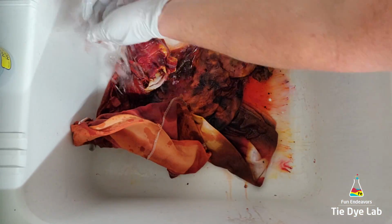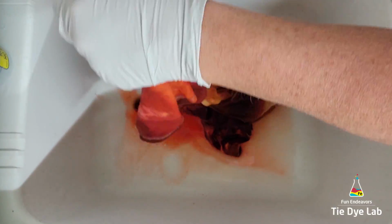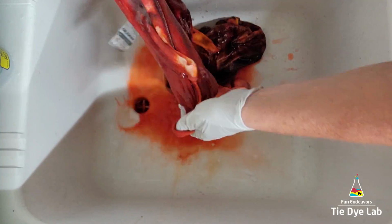Then I took the shirt to my utility sink and I started rinsing it in cold water to rinse out the soda ash. I warmed the water up to hot and continued rinsing to rinse out any of the excess dye that didn't bond with the fabric.